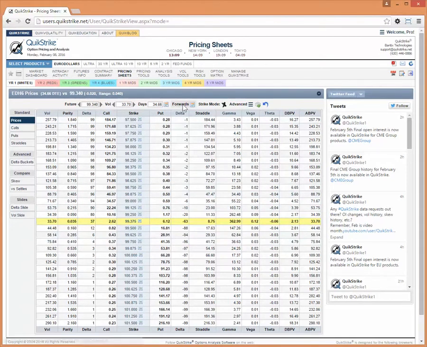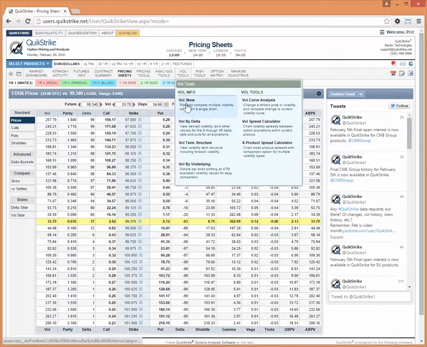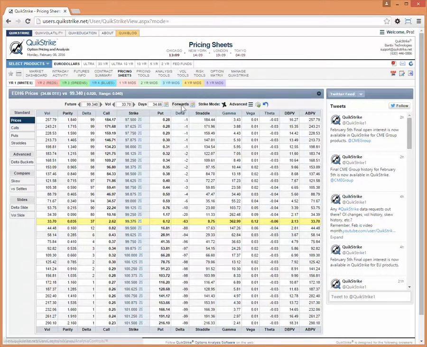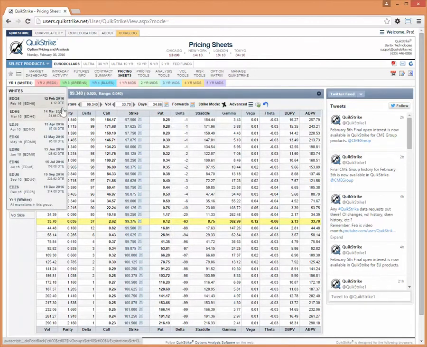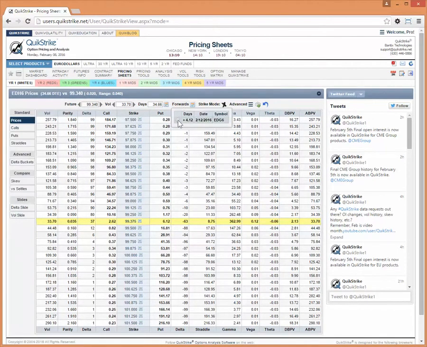Finally, I'm going to do a quick look at this, but I'll describe this a little bit better when we get over to the vol tools and we start talking about our vol term structure. But what I will say about this is what you can do with the forward, so right now there's only one selection here because only February is in front of March. But what this forwards button, with the click of it, will do is assume that February's volatility is accurate, and it will roll 4 days forward with February's volatility, wherever it may be, and tell you what March should be given volatility persists for this amount of time going forward until that contract expires.